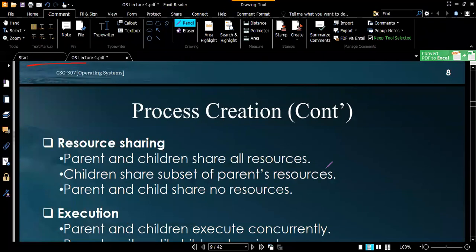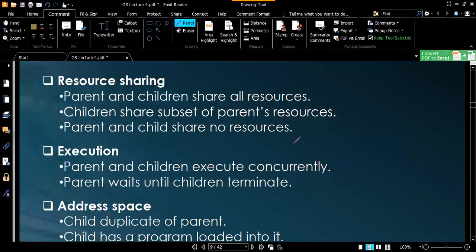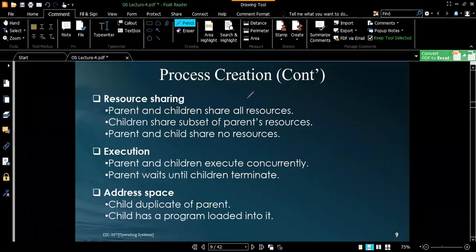So whenever we are creating a process, these are some challenges or decisions we have to make. First of all, let's assume I am a parent and I have 100 million, okay, that amount of money. So first of all, resource sharing. Let's assume my money is my resource, and all of your money is stored in one bank account. Whenever you have a child, you have a decision to make whether you and your child will share all the money. That means you'll share the same account. You can take money from that account, and your child can also take money from that account. So that is called parent and children sharing all the resources. Okay, that you will share your money.